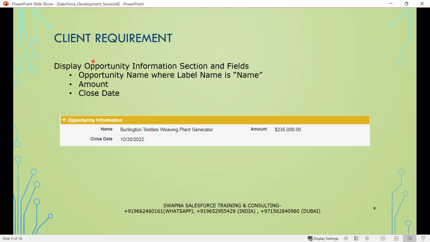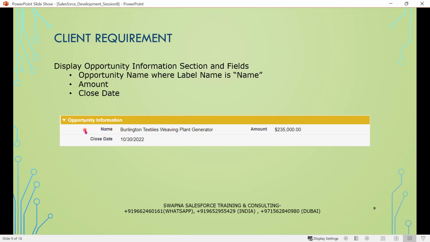Now, this is the client requirement. The client requirement says to display the opportunity information section. This color is golden. To display the opportunity name, the label is just Name.